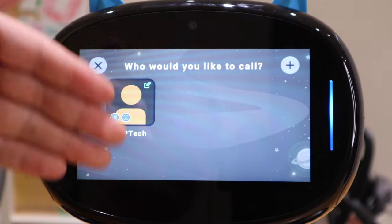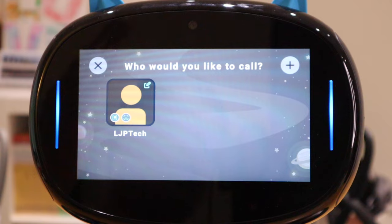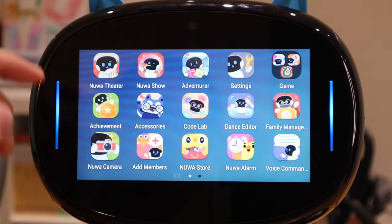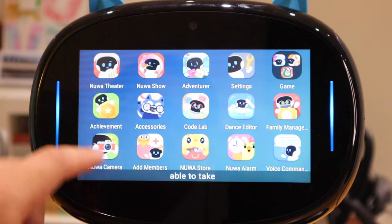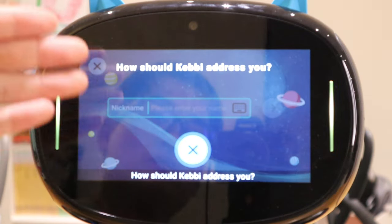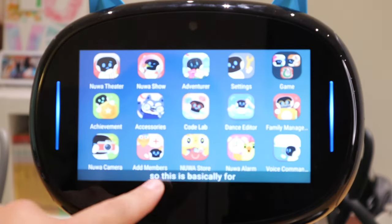So I got LJP Tech, but you could add more family members if you wish. So this basically recognizes your face and it will talk to you automatically, okay? And the newer camera is basically you use the camera to be able to take photos as well. And also add member is pretty much the same thing. So this is basically for adding family members as well. So let's cancel that one.